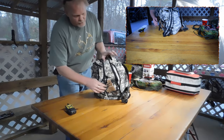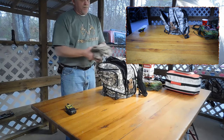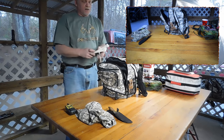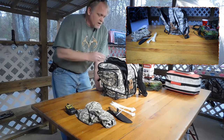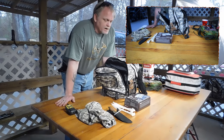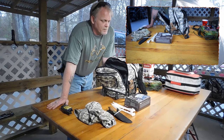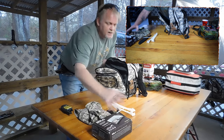So let's look at the bag here and see what other items we might find. In it, one of the items I always like to carry and keep is some extra clothing, just in case. A couple of extra fixed blade knives. This is just a cheap little knife I threw in there. Zip ties. Zip ties are always handy. Zip ties can help in multiple types of situations. Another thing that I have, and I got this pretty cheap, it was only 20 bucks, is a solar battery charger. Not only is it a solar battery charger, but it has a charging port for devices, for my cell phone and other electronic devices. So it gives me the ability to keep my means of communications going for a little bit longer. So it's a pretty good device. Then again, these are all luxury items.